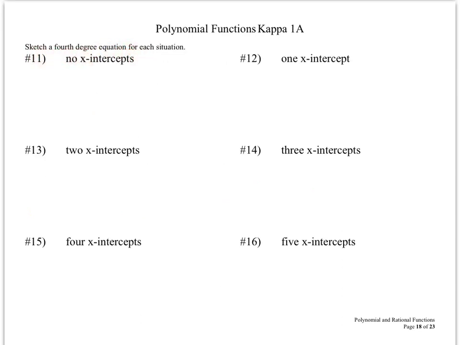Sketch a 4th degree equation. That means the biggest exponent is a 4 for each situation. If the biggest exponent is a 4 and you found the derivative, the biggest exponent would be a 3. If you solve that equation to find critical points, you would find that it has 3 critical points, possibly. The second derivative would have the biggest exponent be a 2. If you solve that, that would be 2 critical points. Total, there'd be, pardon me, 3 plus 2 is 5. This graph could have 5 critical points.